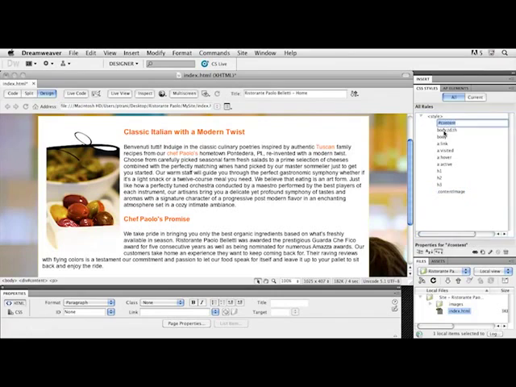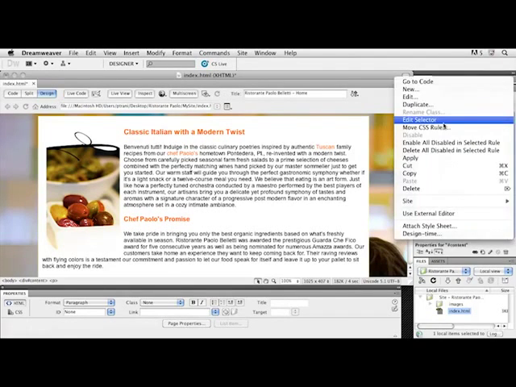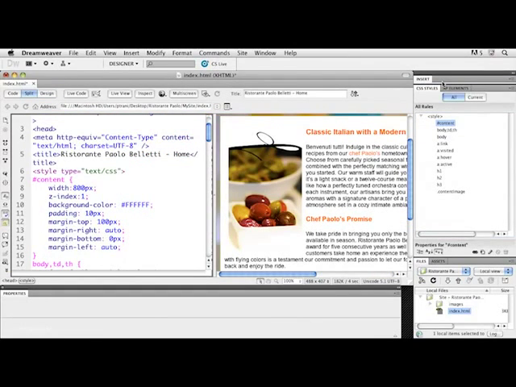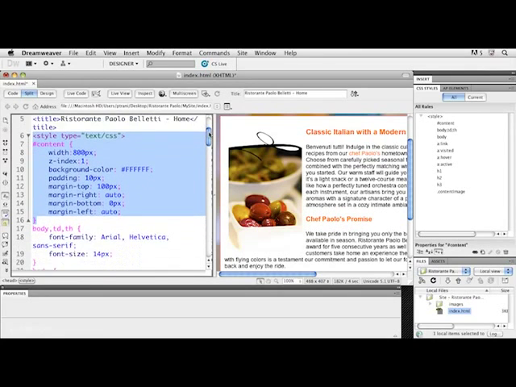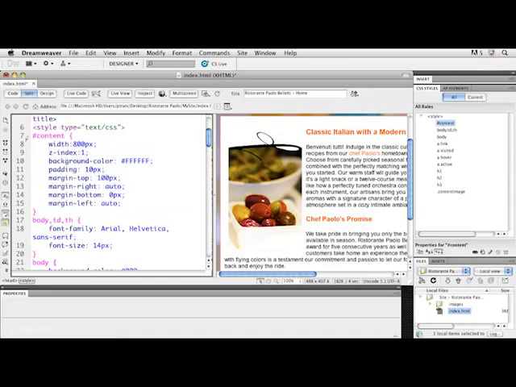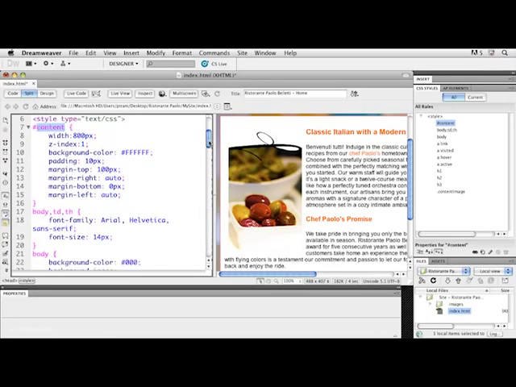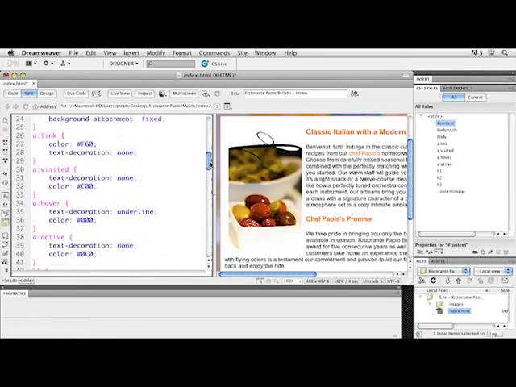If I select any one of these elements, I can even select content, and I'll just do a right click on it. So do a right click or control click if you're on a Mac, and then select Go to Code. That will change your layout view to split view. And sure enough, it takes me to that CSS right up there. It takes me to that specific rule, that rule definition. But I can scroll down and see all of those various rules.